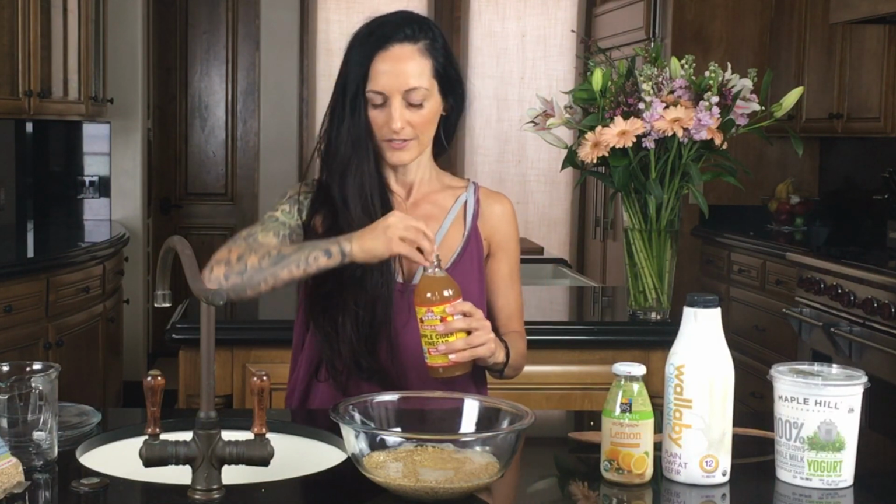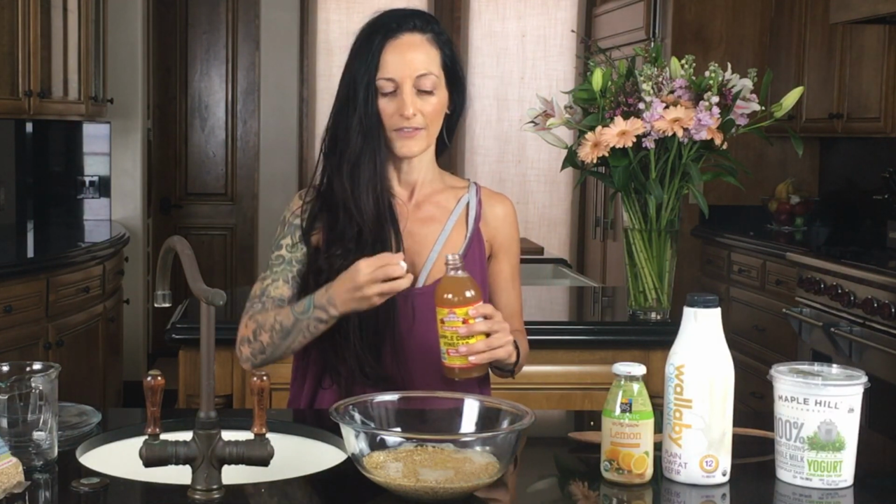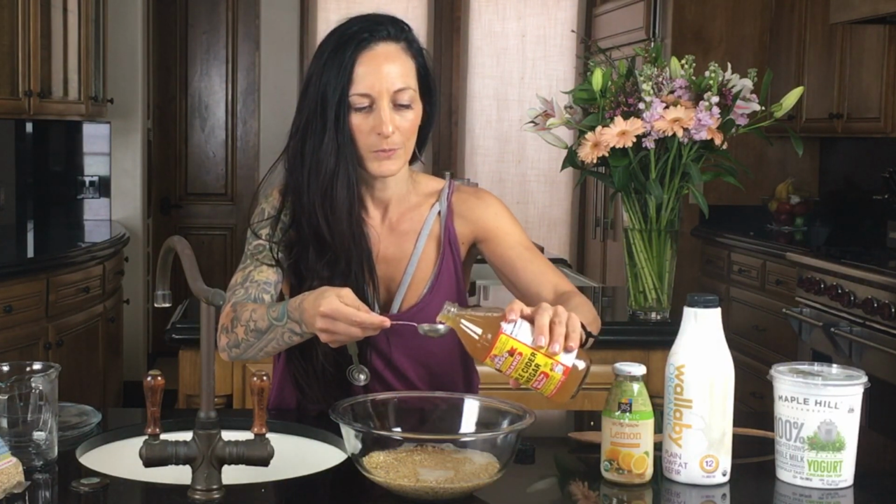I'm actually going to use the apple cider vinegar. Don't worry about the flavor, because we're going to soak this overnight, and then we're going to rinse the oats and boil them tomorrow. So you won't taste this at all. And I'm also going to be adding some vanilla extract and some other stuff to my oats as well, so really nothing to worry about. But if you are concerned, please go with a more mild tasting acid base. So I'm just going to add 2 tablespoons of this.